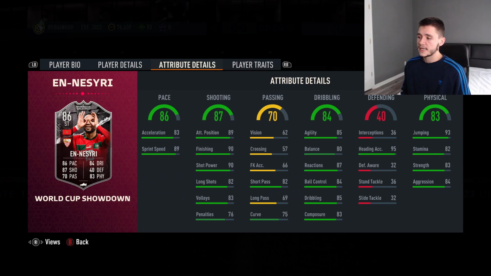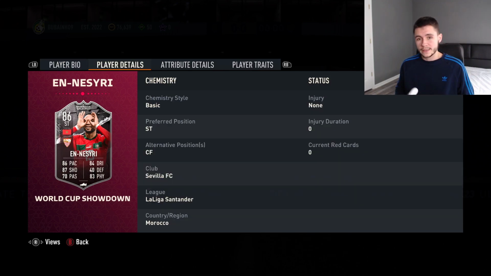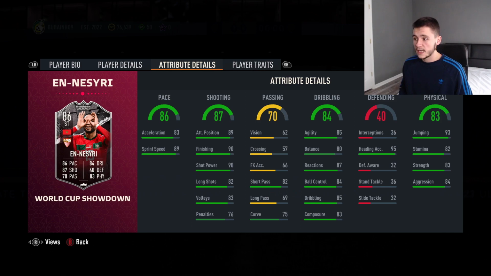And then if we go ahead and look at his dribbling, he does have 84 dribbling, 85 agility, 80 balance, 87 reactions. Pretty good dribbling stats for him. He is 6'2", so maybe personally I would have thought that he would have been a bit more clunky and that his dribbling wouldn't be as high. But in this case, we can see 85 agility and 80 balance, which is pretty good. You can always bump it up with the chemistry style.